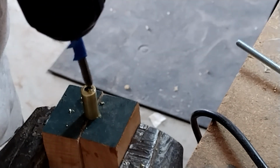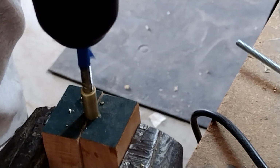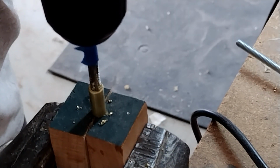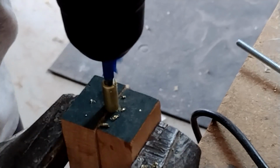So I had to wait a few days for Amazon to deliver another tap for me. Whole $3 and some cents to get another one. I was much more concerned about delaying this process because I wanted to get it finished up. But in the end, everything worked out great. I have 10 lugs that are tapped correctly on the sides and the ends.